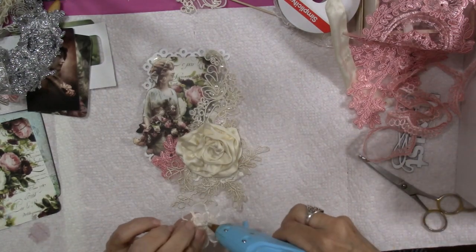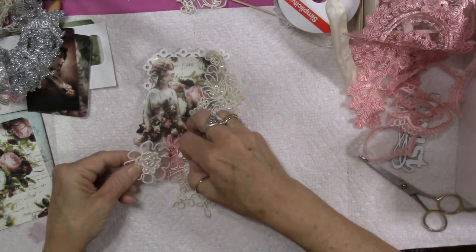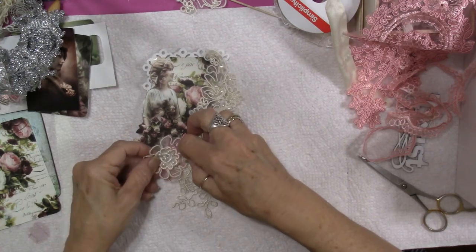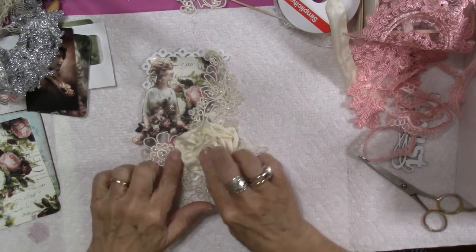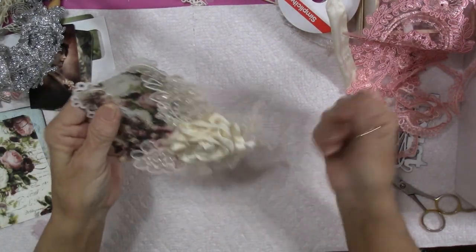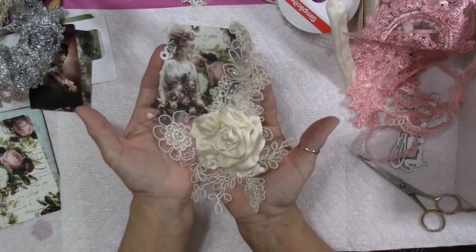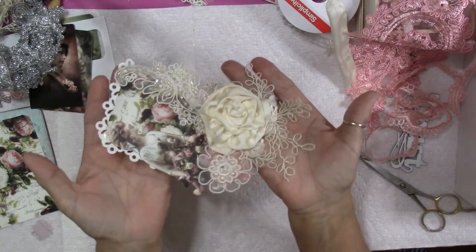And then we're going to take this little flower and put it right there. So that's what it looks like so far. Isn't that gorgeous?